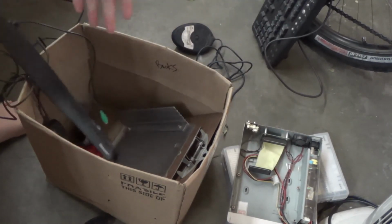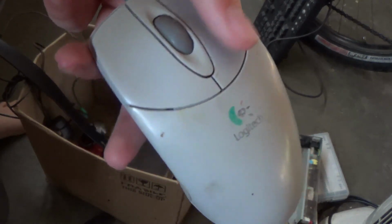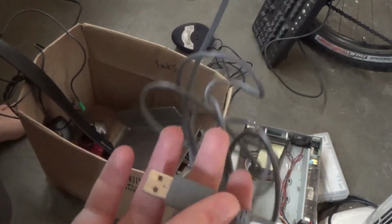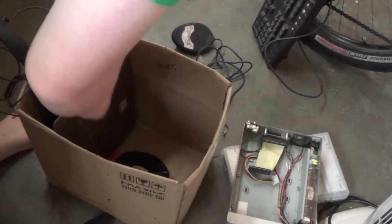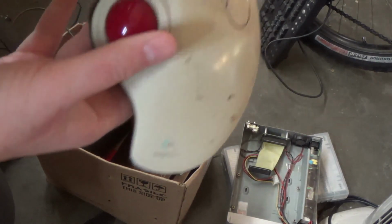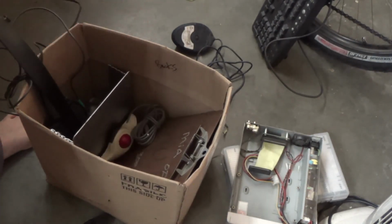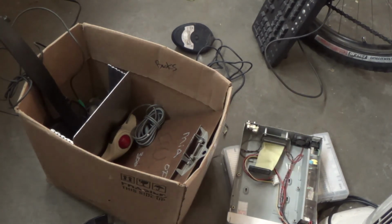This is something you don't see everywhere. Logitech mouse. I'm pretty sure we all know these mice. We've seen them. Compaq has rebranded them. HP has rebranded them. But I've never seen one that actually plugs in via USB. So, quite interesting. This would be interesting to see if this actually works. The Logitech trackball that plugs in via PS2. I actually had a serial version of one of those, but it didn't work, so eh.